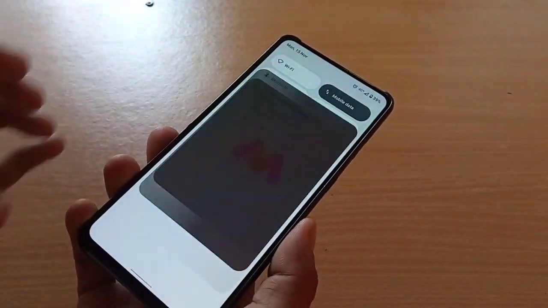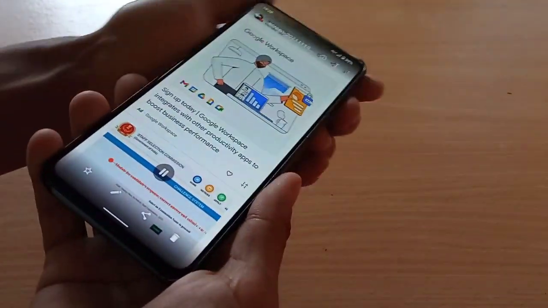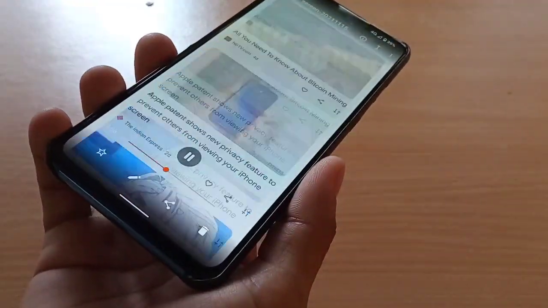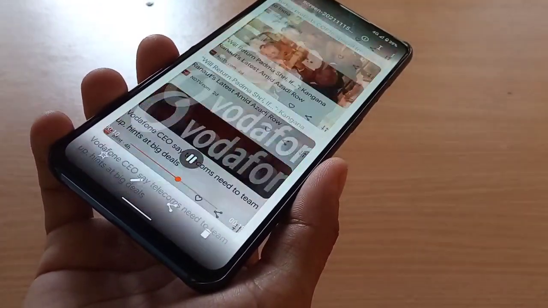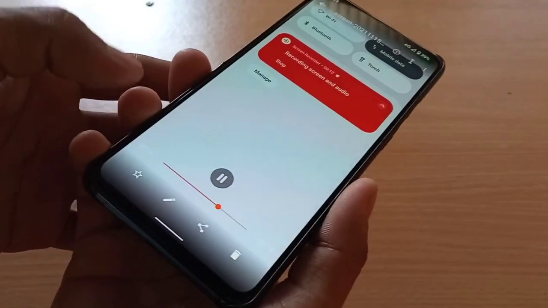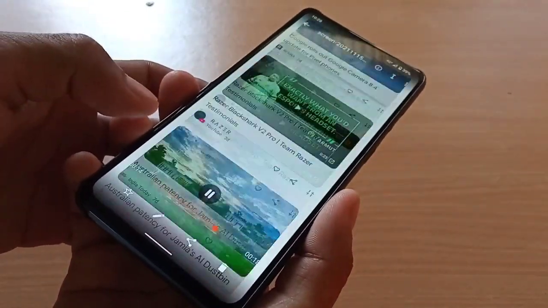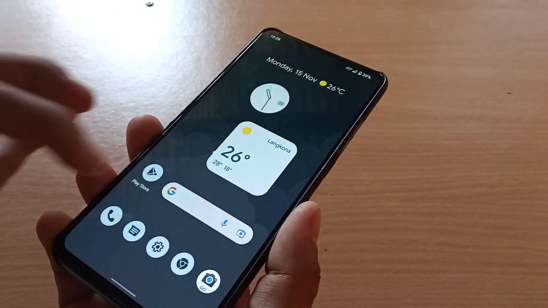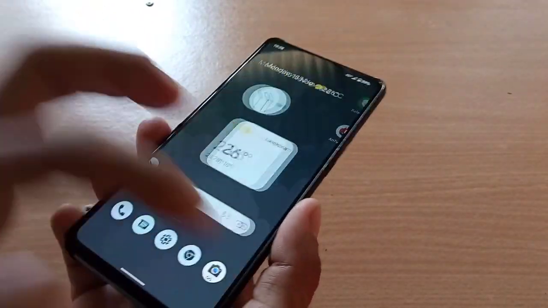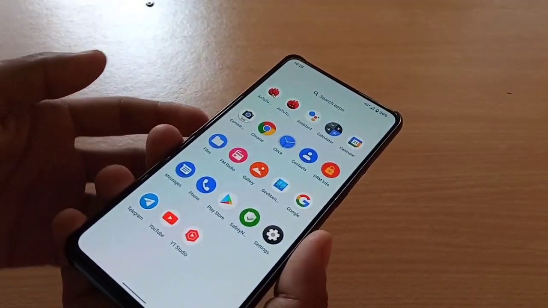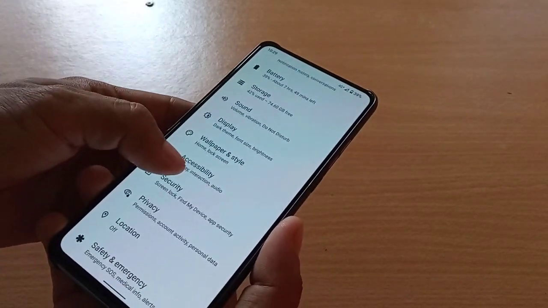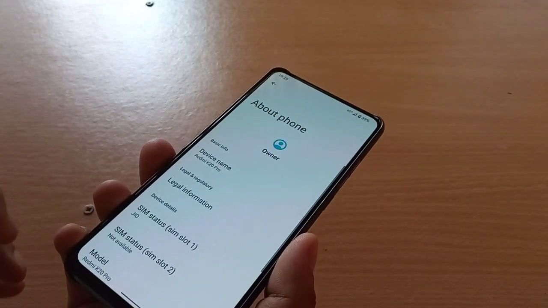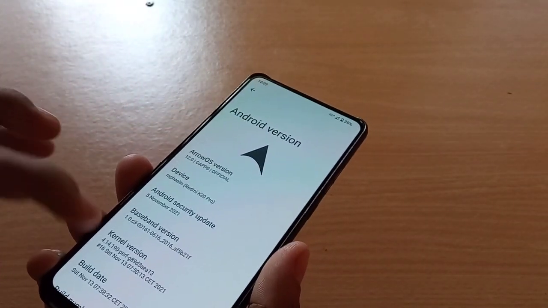It's processing, it's processed. Now let's play. Okay, it's good. I haven't seen any major bugs in this custom ROM till now. You can definitely try this custom ROM if you want to experience Android 12.